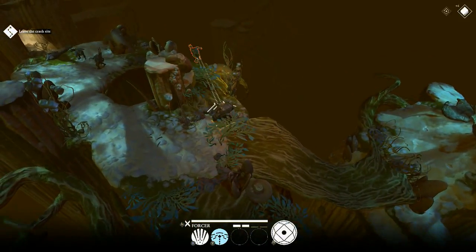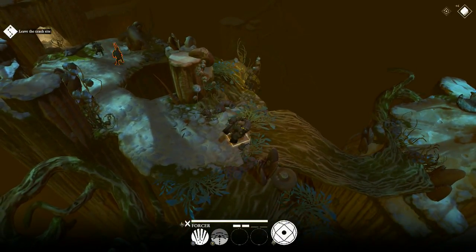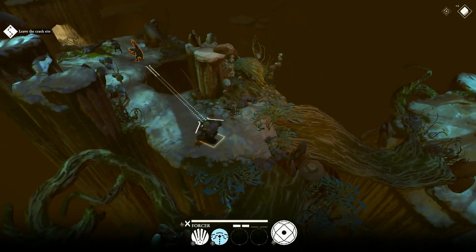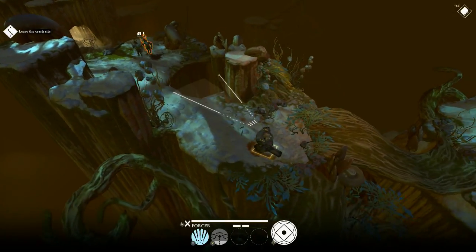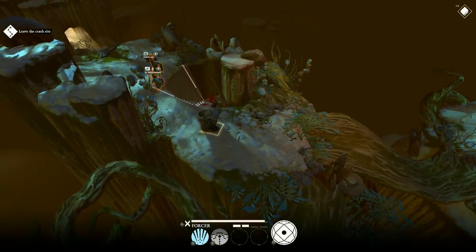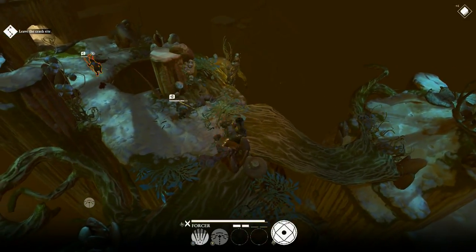Can we shoot this guy through the woods? Boom, off the edge he goes, baby. So, I really didn't tell you how to do combat in this game, which is weird. Oh, we almost got his ass. We're going to get both of them here. Run, you little dwarf ass.